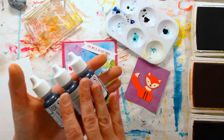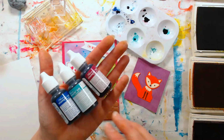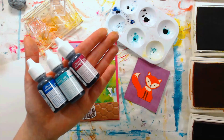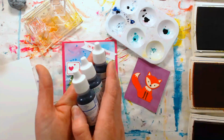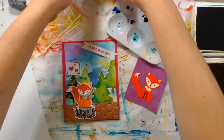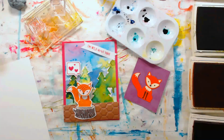In fact, what I probably recommend to somebody starting out would be to get the set of reinkers and get blank mini ink pads, because sometimes if you have more than like 3 or 4 of these big pads on your desk, you run out of space real quick. So I'd probably recommend just getting the blank mini pads and then reinkers and build your collection that way. If you find that you have a color that you're always using all the time for huge batch projects, you get that in a full pad, but that's a really economical way to do it. And then you have the reinkers for all of your other media that you want to make.